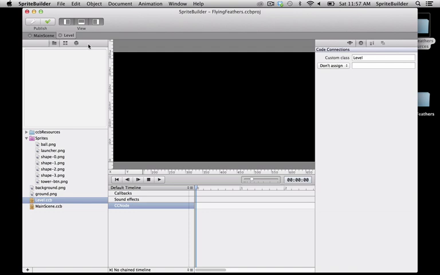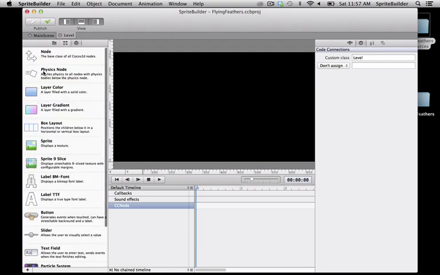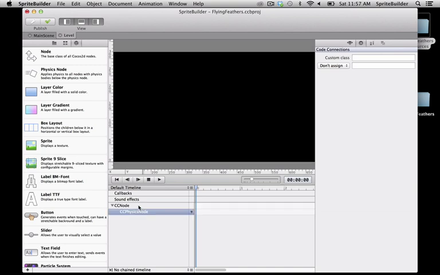Next, let's add a physics node. The third tab on the left side contains all node types we can add to our scene. We'll drag and drop a physics node and place it under the root node. This will simulate our physics world and add physics bodies to our assets. We'll set the physics node's document root variable to _physicsNode. This will make the physics node accessible to our code as a member variable of our Level class.